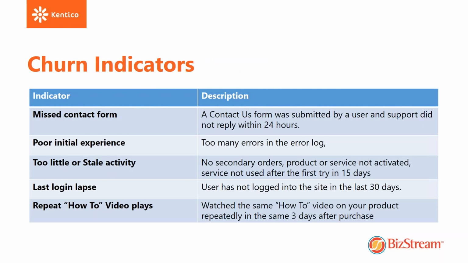So maybe you go through that, right? Maybe you look at those 20 customers who left, and you come up with a few indicators. I've got 4 or 5 examples here of maybe common ones that you might find in an e-commerce business or a software as a service business. You can read the chart, but basically think of these as negative behaviors that happened right before that customer left. One of the most common ones might be that a user submitted a contact us form and no one on your staff got back to them.